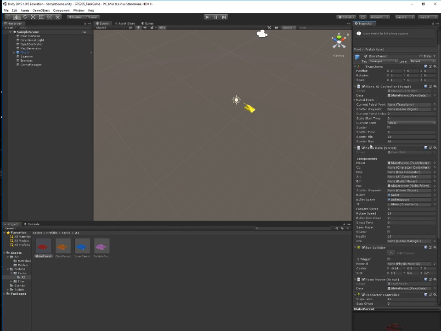Oh no, accidentally removed it. All of their AI controllers are the same. They just have different things that make them switch states, but they all have the same states. So this one is for Blake. So Blake is my aggressive AI.